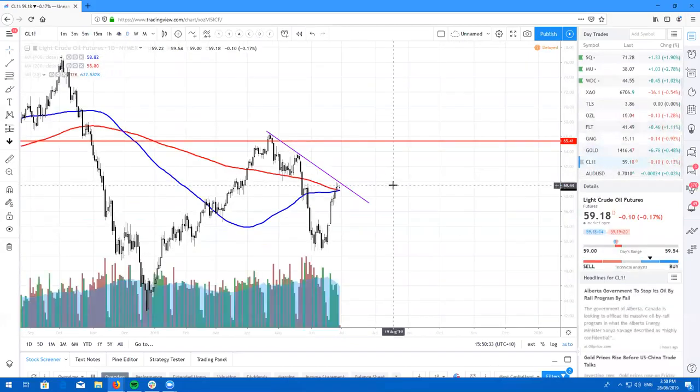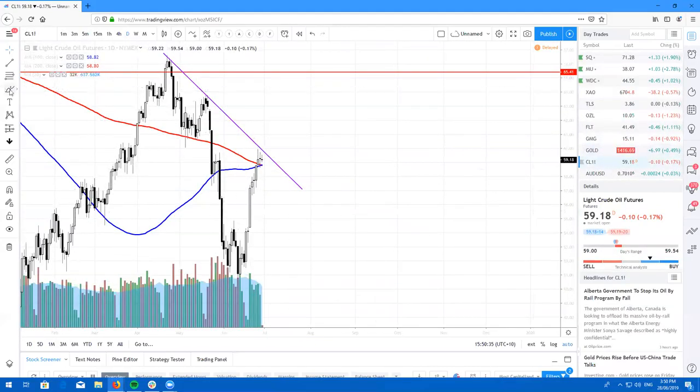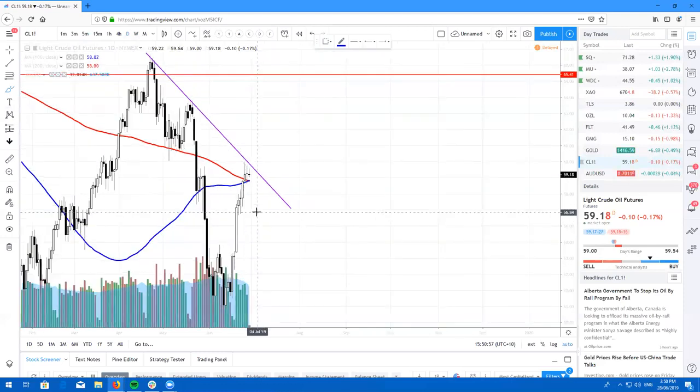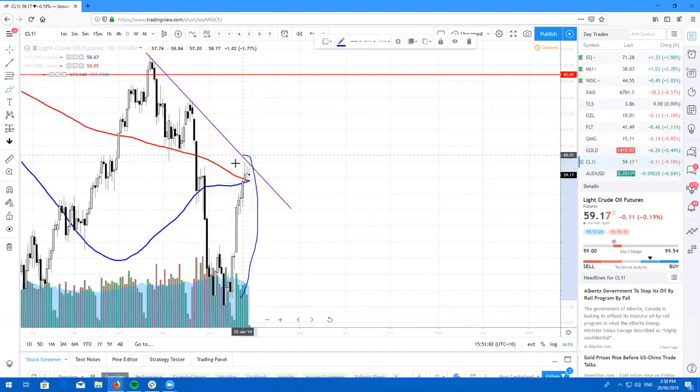Here's oil. We have hit our trend line from the last three months once again, and we're just chilling at the 100 and 200 simple moving average. I do expect this thing to come down a little bit, and then I'll look to buy the dip probably around $56 if we can get there. Crude oil — great move. A lot of traders making a lot of money on oil.